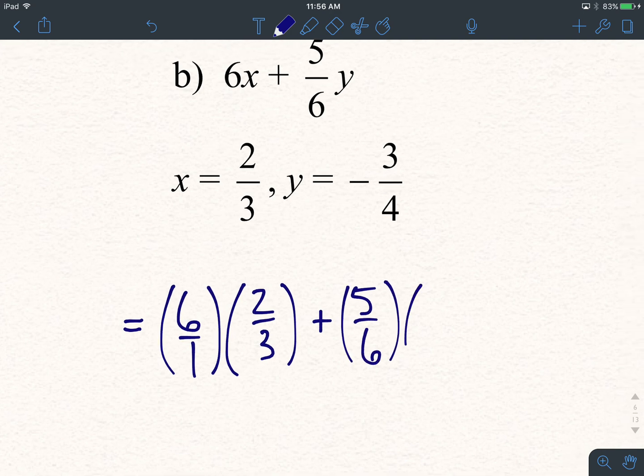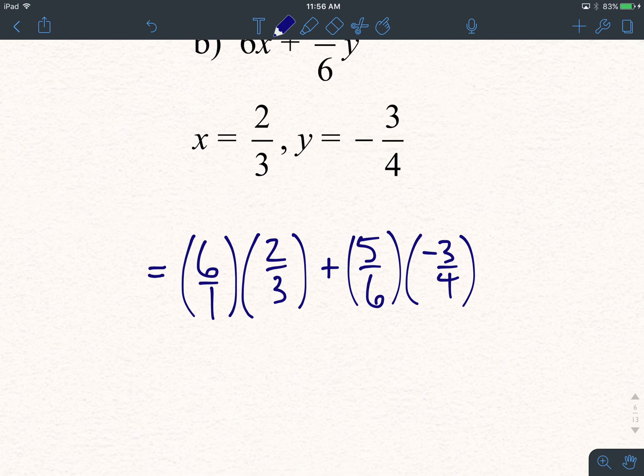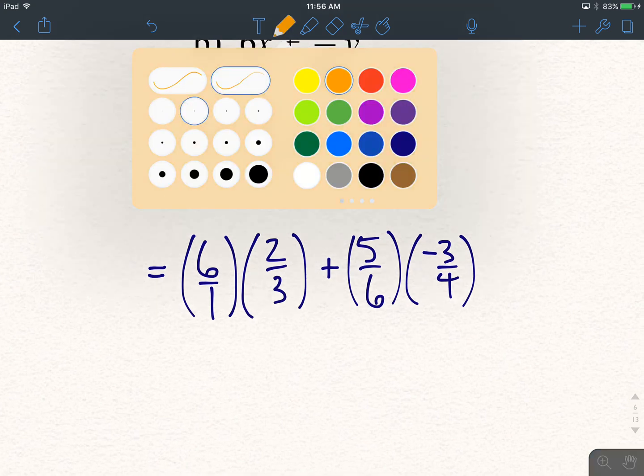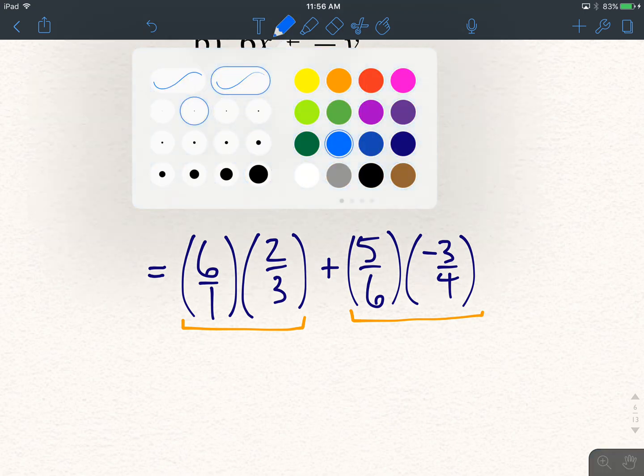Now the 5/6 y fortunately is already written as a fraction, and we are going to be substituting. And I'm just going to assign that negative to the numerator. It doesn't really matter which one you assign it to, but leaving it in the middle is kind of weird. So I've assigned it to the numerator. So first step, substitution, complete. Now we are going to be doing the multiplying of the first term. Because remember, what we've got here is two things being multiplied together, added to two other things being multiplied together. Now, before we do this multiplication, I'm going to insist that you do some reducing.